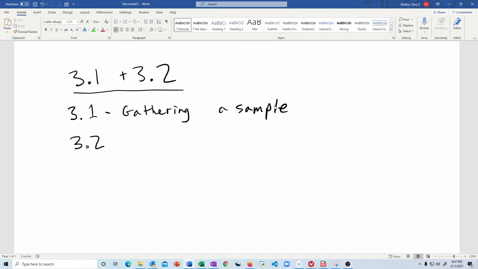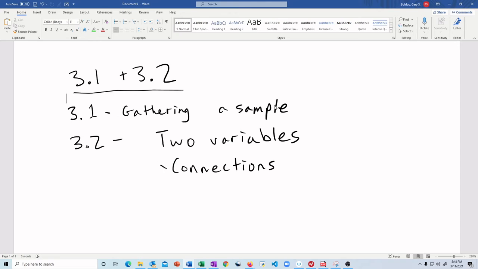How do I actually take a sample and do it the right way? Then section 3.2 is once you've already gotten the sample, okay, then let's say I have a couple variables that I'm interested in. So I have 2 variables, okay. I need to be able to talk about differences between the variables or connections between them. So 3.2 gives us a start on the language to talk about connections between variables. So not just two variables, but connections here.